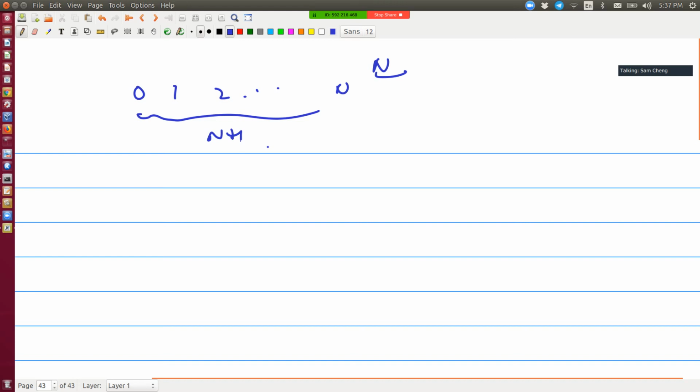Of course, this is not a tight bound, because once we fix the number of 1 to be some value, for example, let's say n, then the only possible value of the number of 2 will be just 0, right? But we don't care, it's just a bound. So we still say the number of 2 will be n plus 1. And of course, it will be an upper bound. Well, we're double counting lots of stuff, but it doesn't matter.